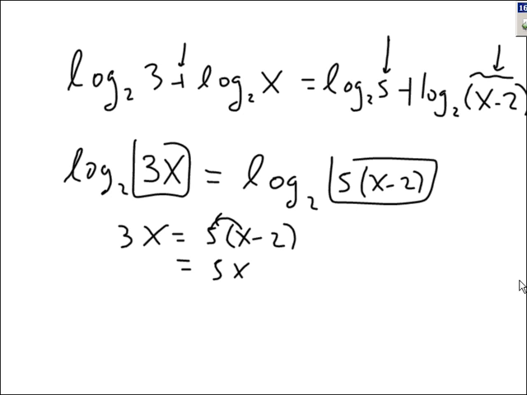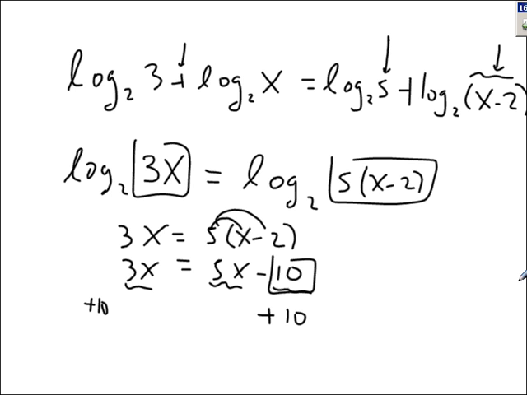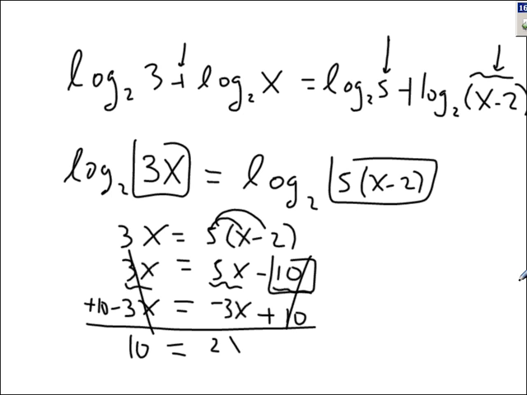5x minus 10 is 3x. Well, I hope it's clear that must be 2x. 3x is equal to 5x minus 2x. 2x must be 10. You want to see that? You can bring the numbers to the right side, and while you're at it, bring the x's to the right side. I'm doing the same to both sides. I get 10 is equal to 2x. Like I said, say x is 5. That's the only possible answer.